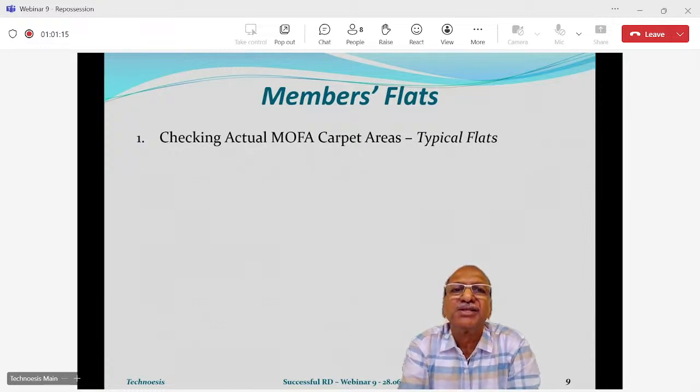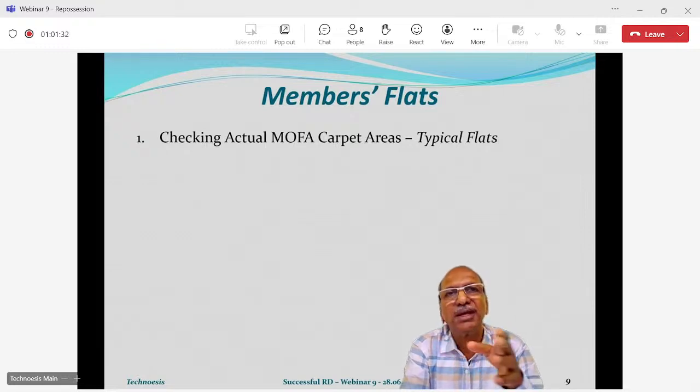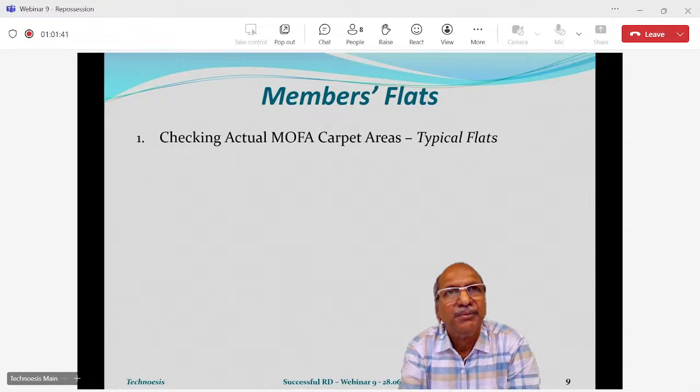Remember, members' flats have to be complete in all respects so that the person, or the family, can come there and start living their normal life without having to be bothered about the leakages, the cracks, the noise, the rough movement of sliding windows and such things, even cleanliness. So when we talk about flats, we have to think about each member.